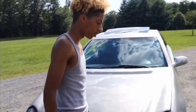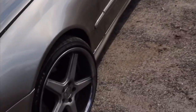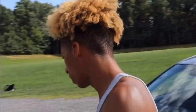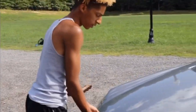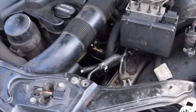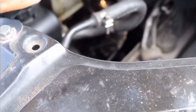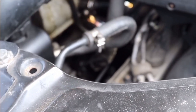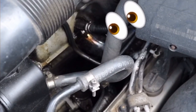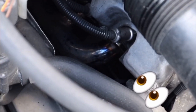Finally got a little car wash today. Rims looking a little bit cleaner. And now I'm about to show y'all what these headers look like. Because now a week later, probably two weeks later, my headers are getting kind of blue. Right there. Yeah. Or you can get a better view on this side too. See, I'm getting a little blue right there. Working them drinks in.